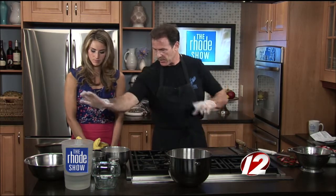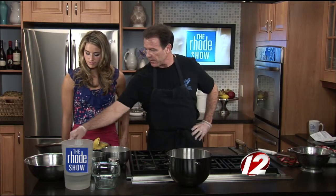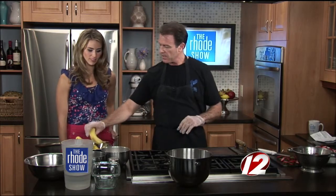We have the dry ingredients: the sugar, the flour, the baking soda, and the salt — that goes in one bowl. The wet ingredients are the vanilla extract, the softened butter, and the two eggs, and those go in another bowl. We're going to mix those together, and then we're going to crush some ripe bananas — about four or five — crush them into a bowl, and once we incorporate all the ingredients, we're going to put it in the oven and bake it. I love banana bread. I love French toast. We're combining the two today.